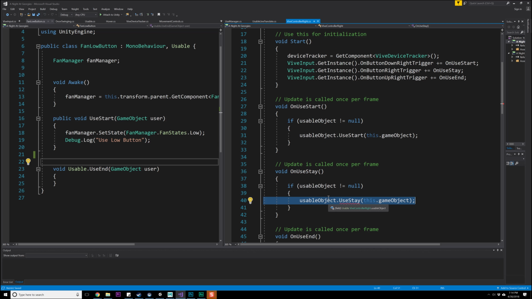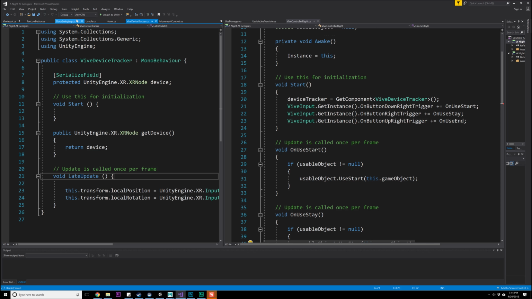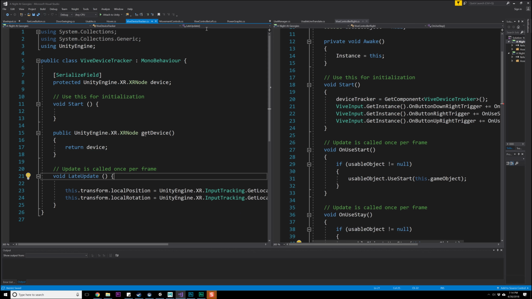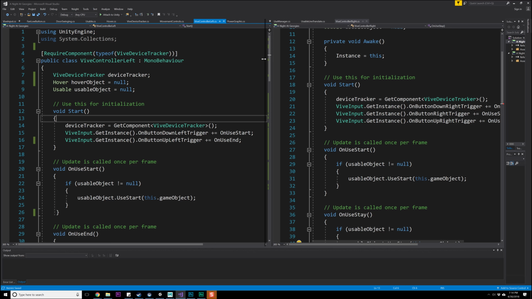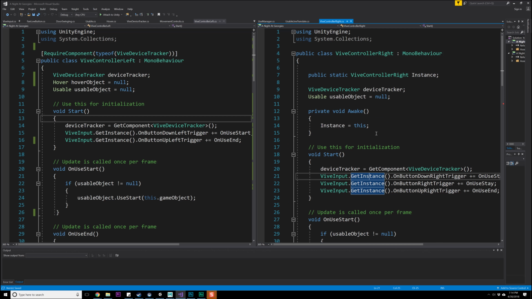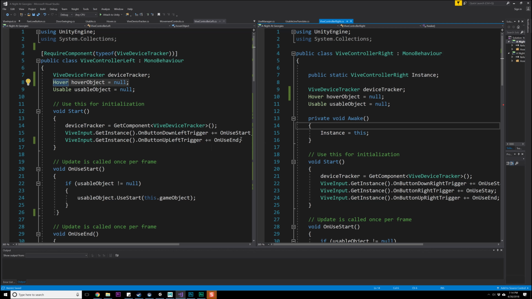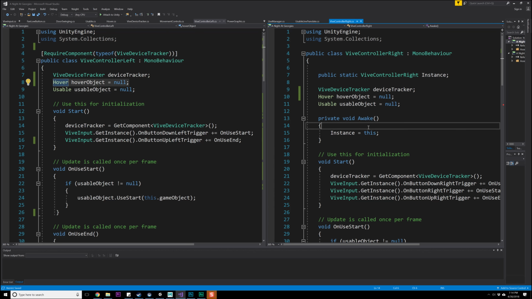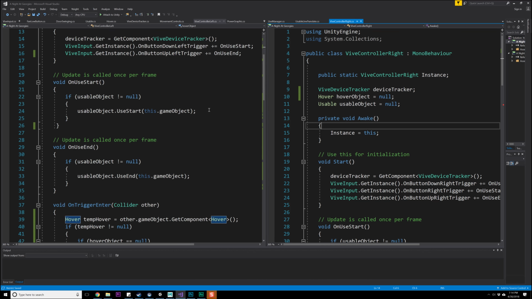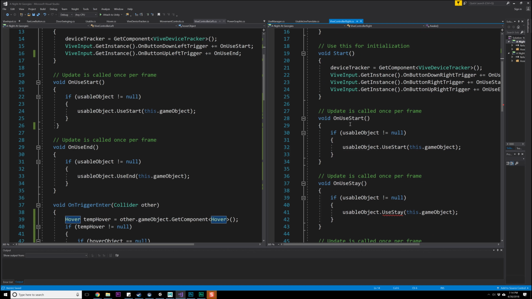What is this? Vive controller right. So now we've got to do everything to the Vive controller right that we just did. So Vive controller left. Let's go up to the top. We need hover object. This would make so much more sense if I did this in a way that made both of these classes work together, but whatever. This one doesn't have some of the functionality, so I do have to be a little bit careful.